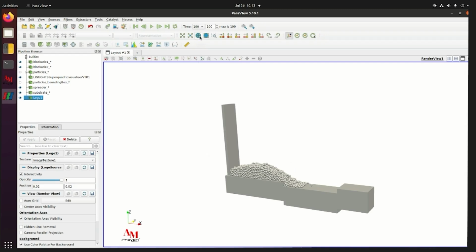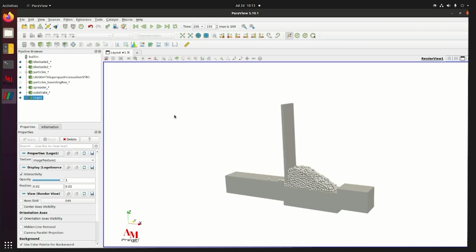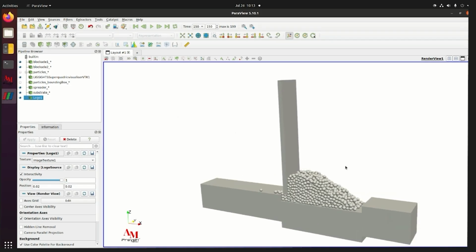Now nothing much is happening. Let's take it to 150. Okay, the powder has spread over the substrate. Don't zoom in too much if you don't have that much computing power, because PravaH can crash or hang. Now make it 175.